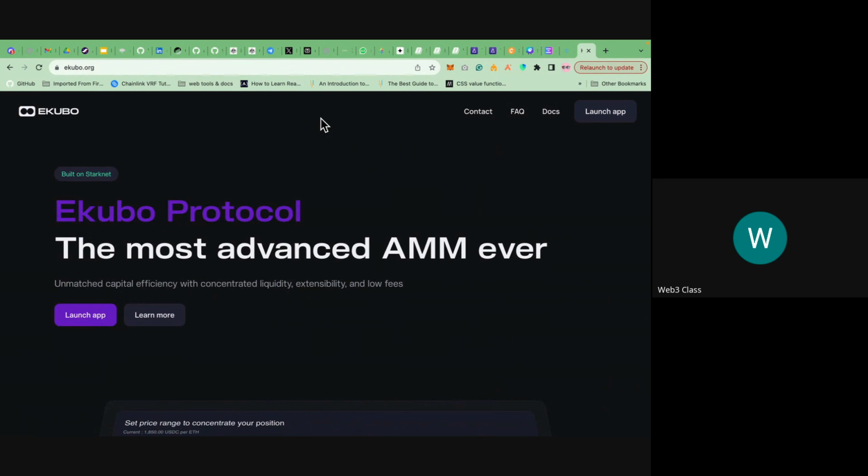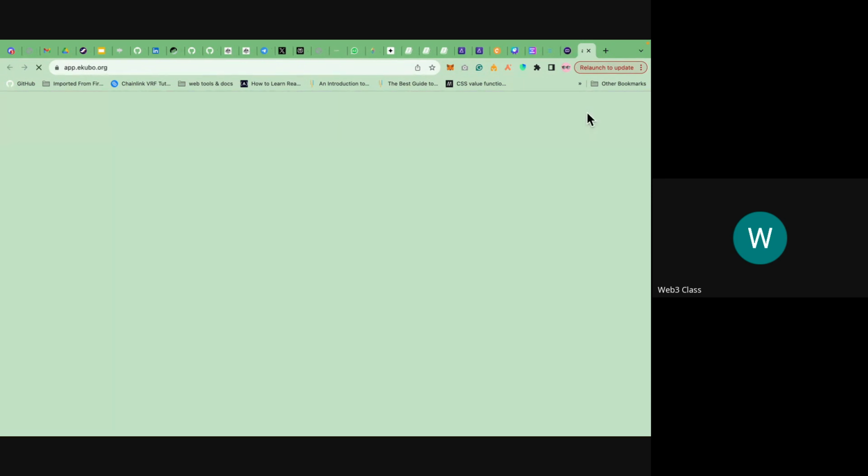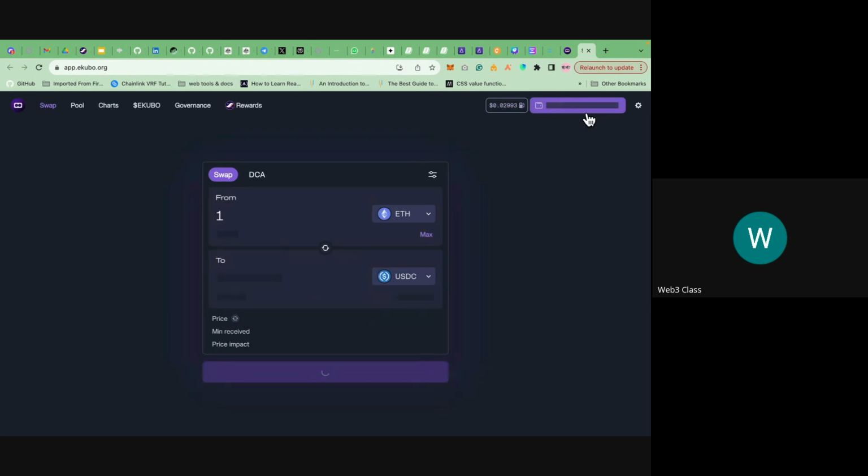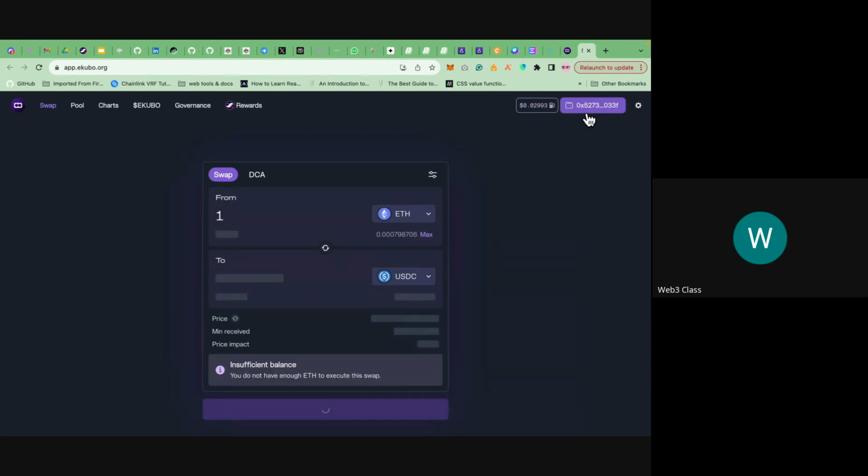There are different protocols under Starknet. There's Ekubo, there's JediSwap. I think there's Nostra also available. So I want to swap from Stack.